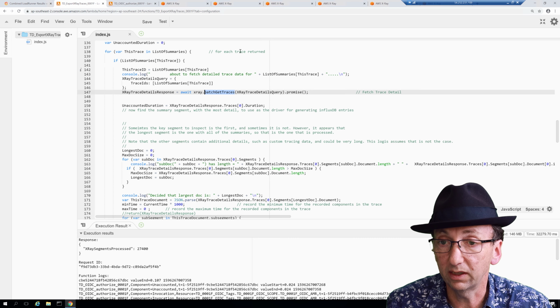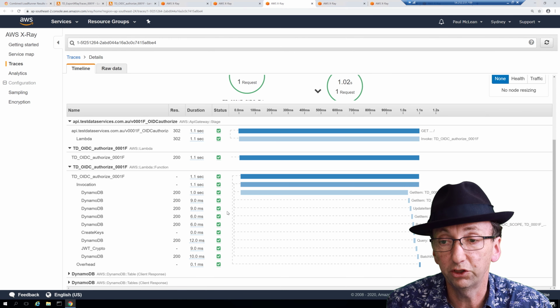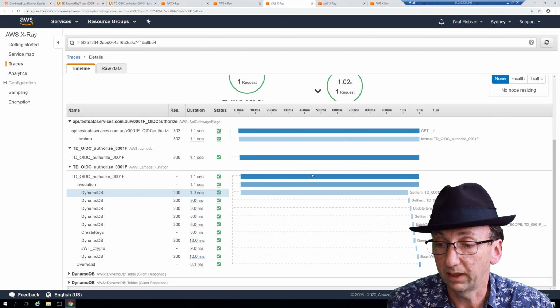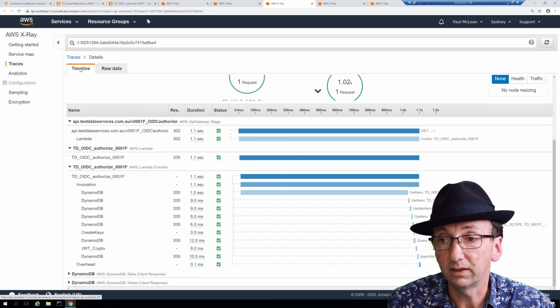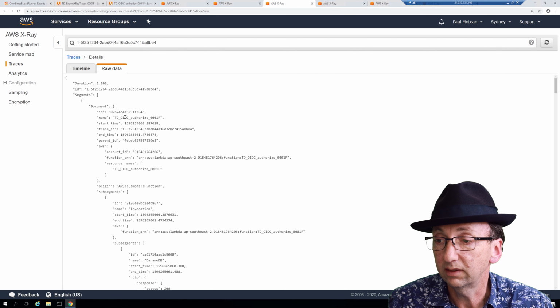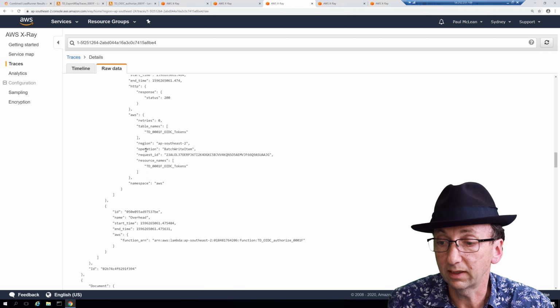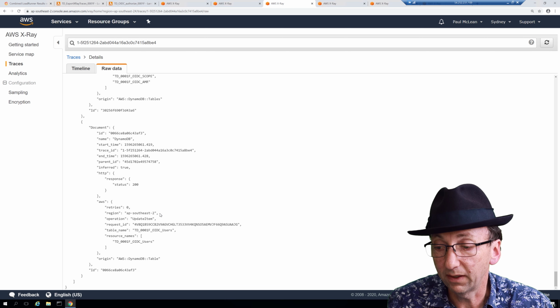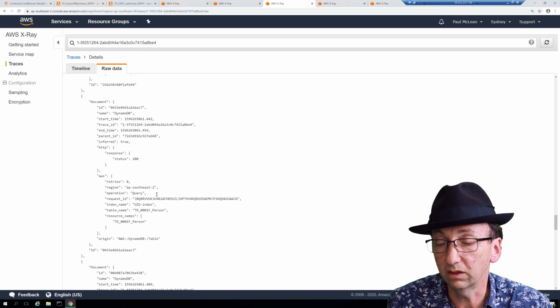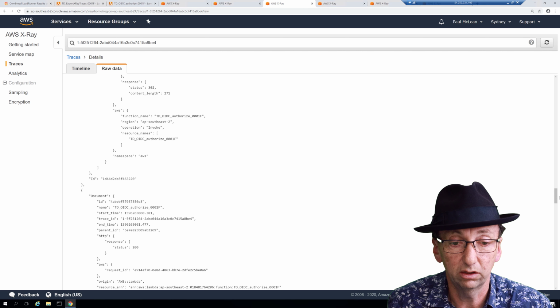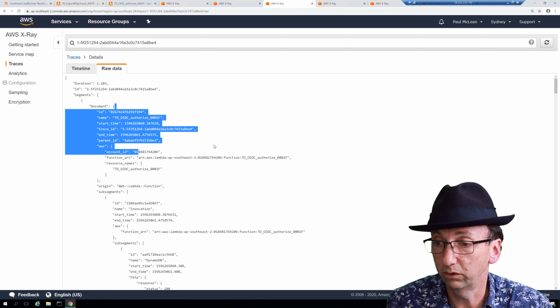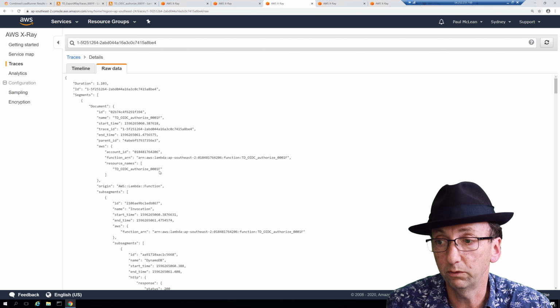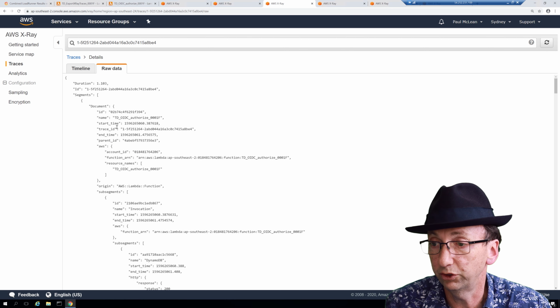Now, what this trace actually is, if I go to that trace I showed you before in the AWS X-Ray screen, you can see this is its visual representation, and that's the timeline tab. If you click on raw data, this is the actual data that the trace is made up of. So you can see that it actually has quite a lot of data in it. It takes a little bit of effort to figure out which of this information should go into what transactions. So that's why my code might look a bit on the convoluted side. It works, but it may not work for everyone. So just use it as a starting point if you choose to.